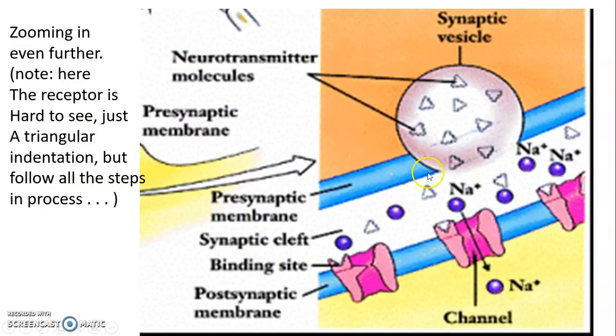Okay, you might want to just pause and make sure you look at this to understand all the parts. This is even more of a zooming in on our synaptic vesicle. Here the neurotransmitter is triangular. Here the receptor site is this little triangular indentation. And this is a sodium gate which is closed. And when it bonds with the neurotransmitter, the sodium gate opens, and look what's happening. Sodium flows in. All right, so you can pause and look through that carefully.